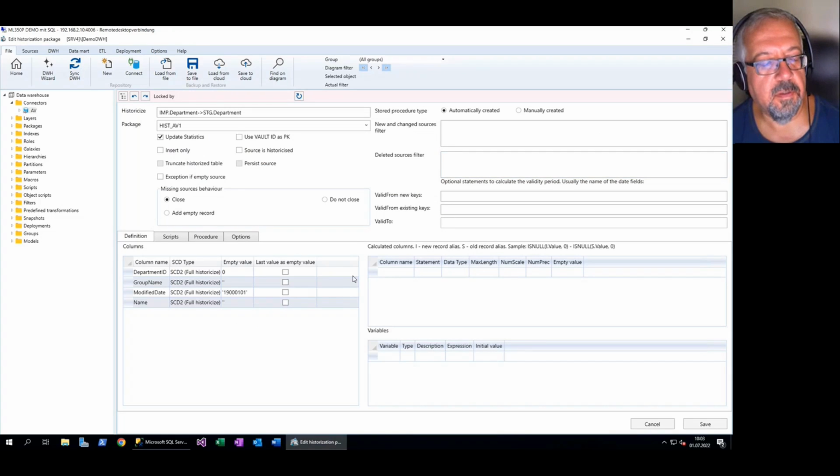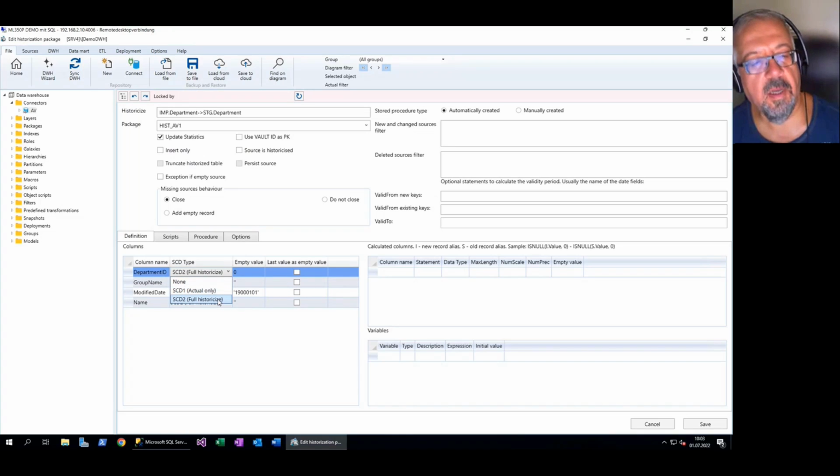Here is the configuration of historization packages, and for example, here for every field you can decide how you will historize a specific field. There are 3 different kinds of historization. Full historize means when the changes are detected, the old version of this field will be stored in the historized table, and the new version. Okay, this is the full historization. We can always access the previous values of this field.